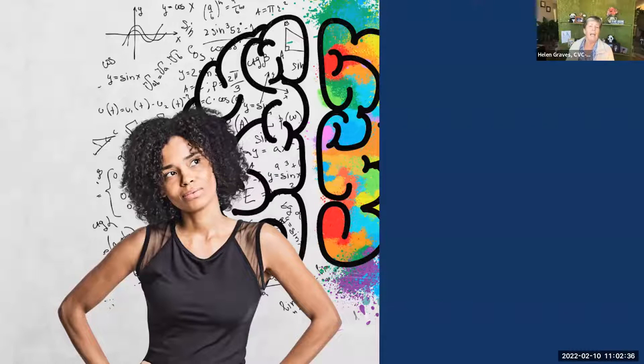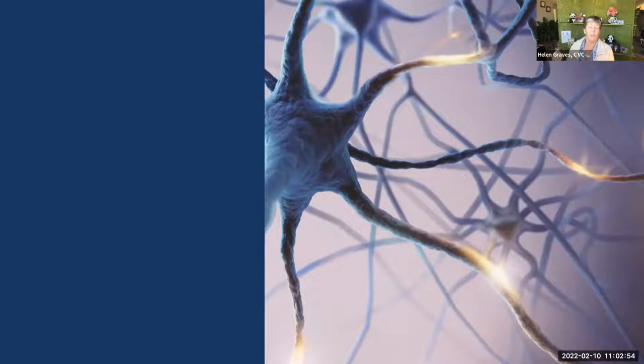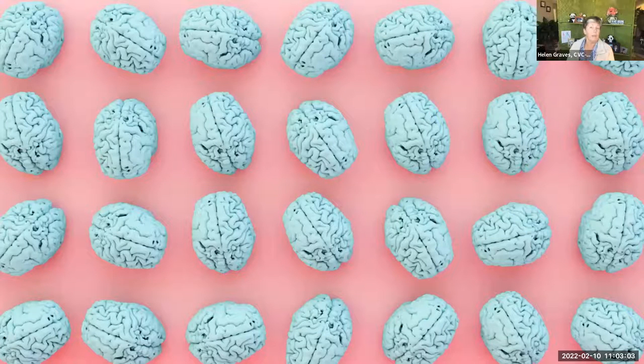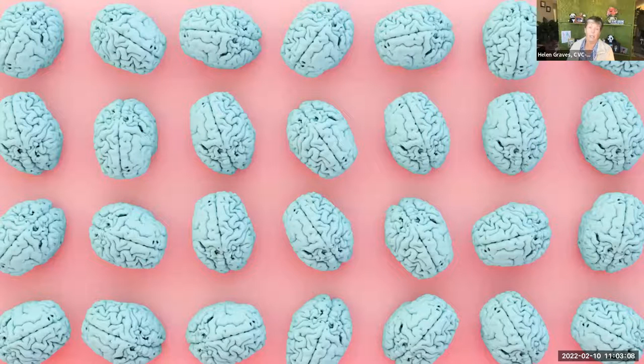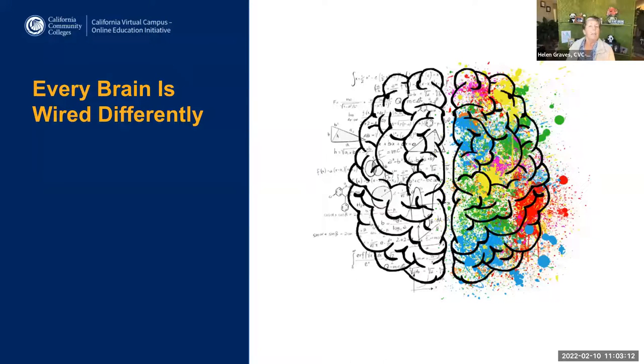So let's dive into our topic. Anybody know what happens in your brain when you learn something new? What happens is the wiring in your brain literally changes. That new idea or behavior or calculation or vocabulary term has never happened in your brain before, so there's not any neural pathway for it to follow. A new pathway has to be created. Most of us assume that every brain is the same, but neuroscience is now telling us that is not the case at all. Turns out every brain is wired differently.